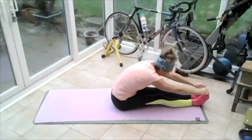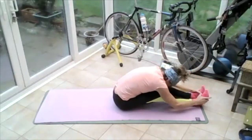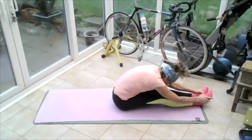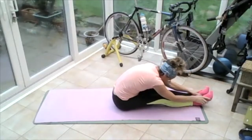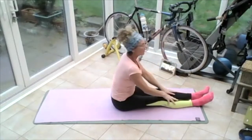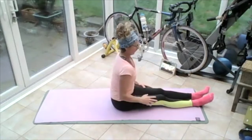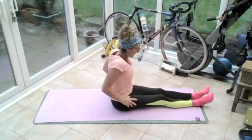Rest the hands on the toes. Soften the knees, pull yourself right forward. Get those feet pointing straight up to the sky. Push those knees down to the ground. And then sitting yourself up nice and vertical, roll those shoulders up to the ears, down and back. Roll those shoulders up to the ears, down and back.